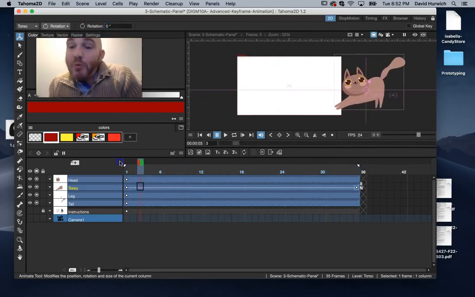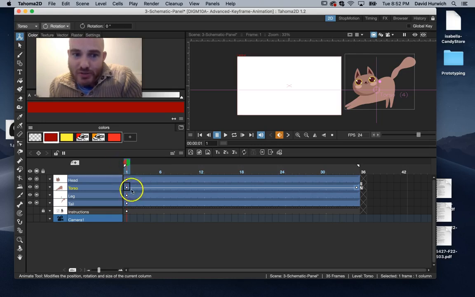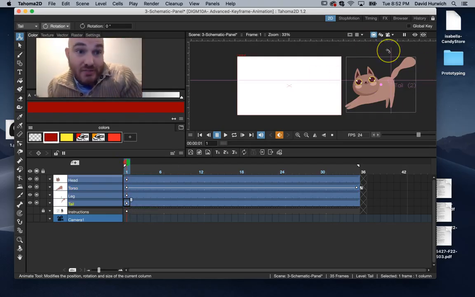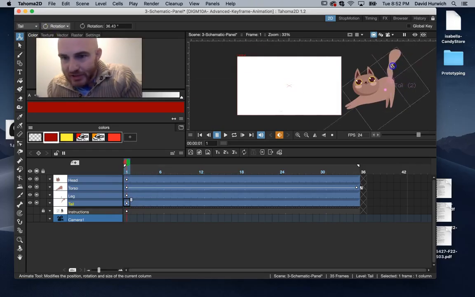All right. But what I would like the tail to do is sort of wave or wag back and forth while the rest of it is moving. I've already set up the tail. It's got its center point there. So if I rotate the tail, it rotates like that, right?